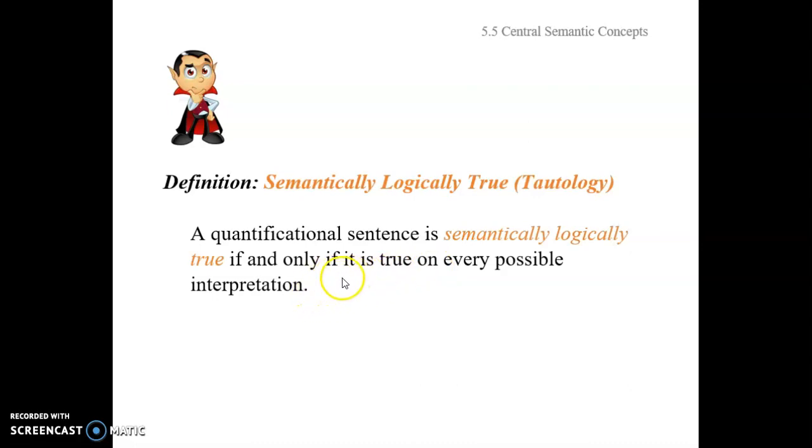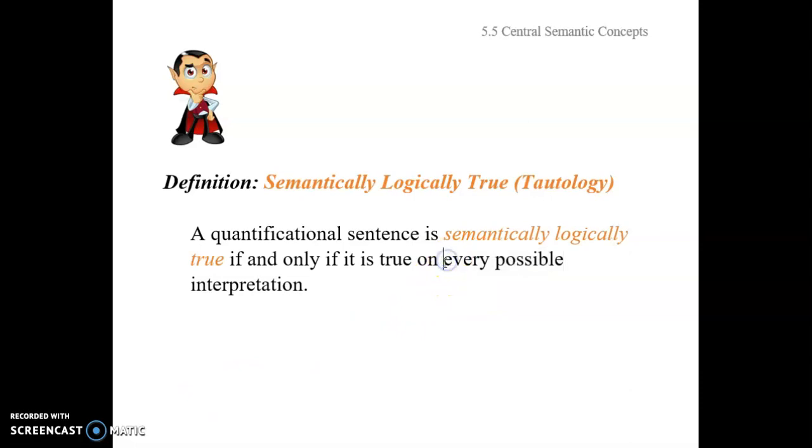Now I want you to think really hard about this definition for a second. In particular, I want you to think about how strong the definition is: on every possible interpretation. There cannot be a single interpretation on which it's false. Similarly, there can't be a single row of its truth table according to which it's false in the case of a proposition. But this is a massive and a super, super duper strong requirement.